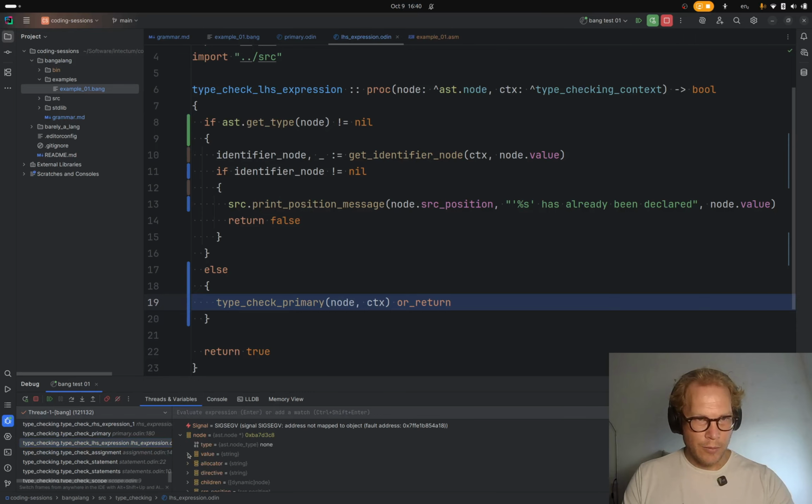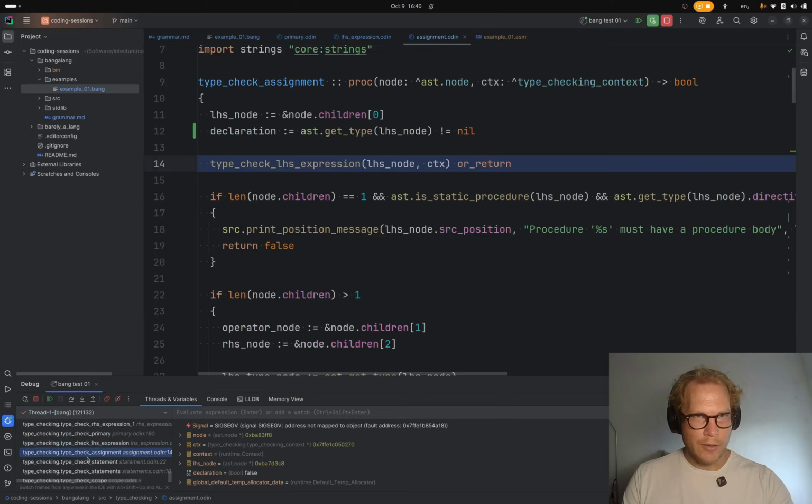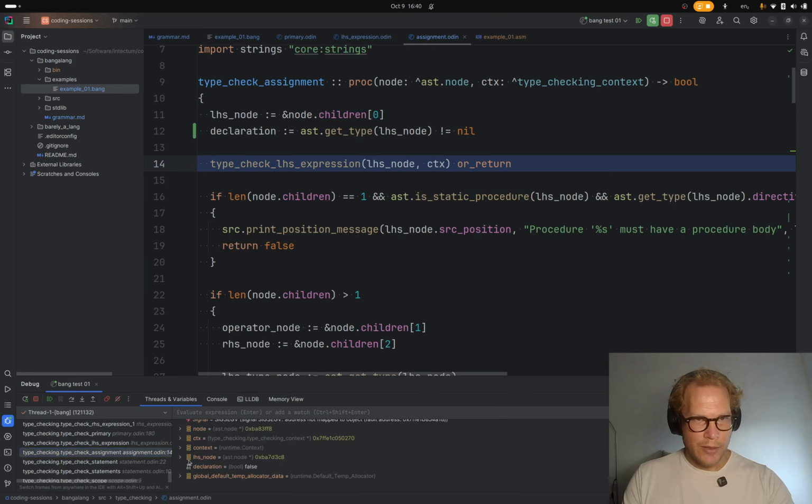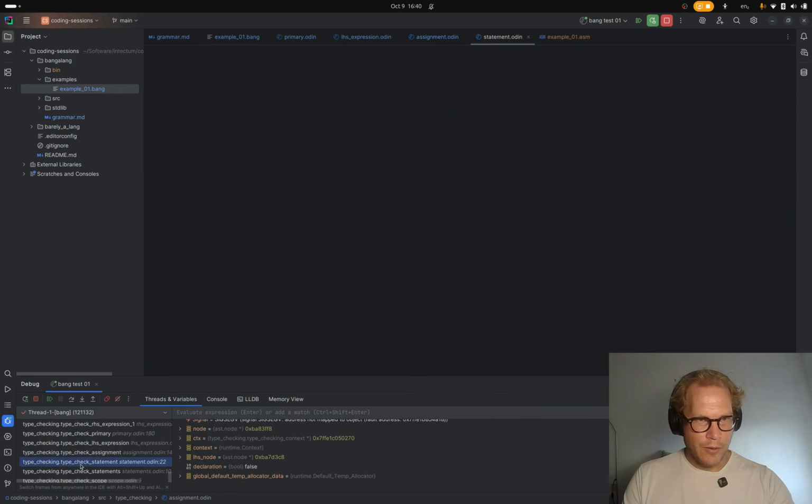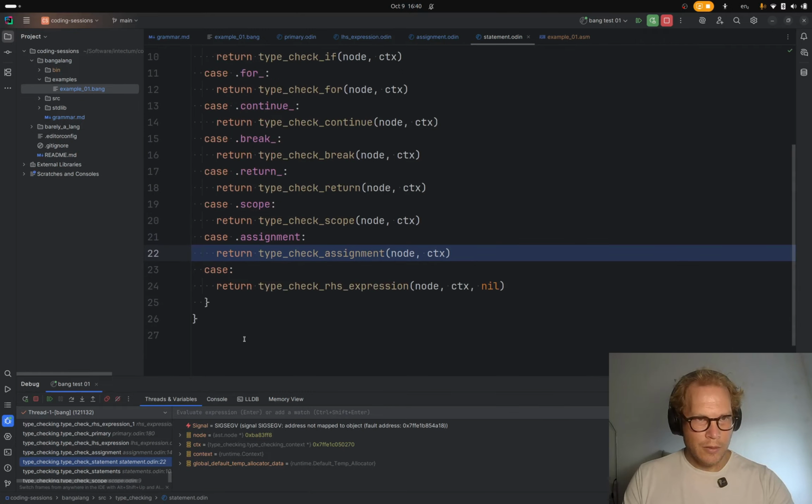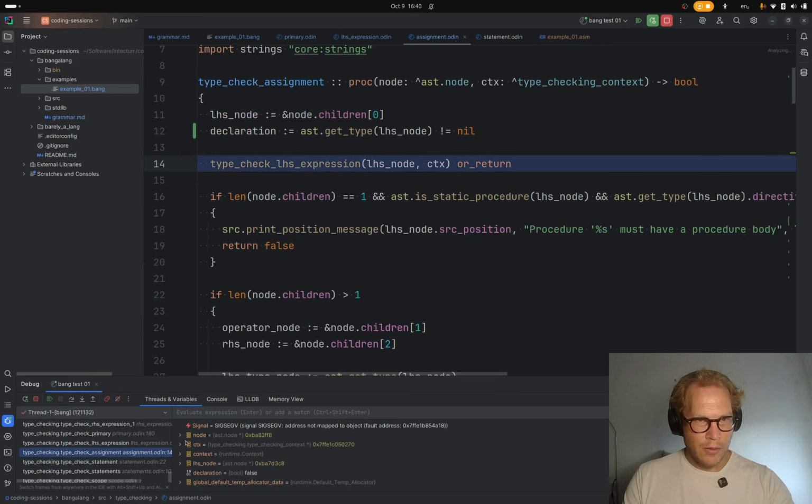So we're type checking a primary of none, type checking an assignment. The left-hand side is a none node. So we have an assignment.